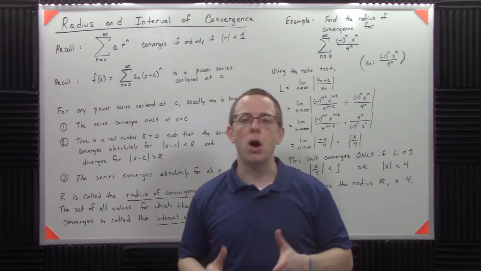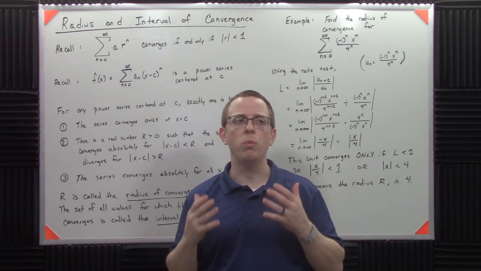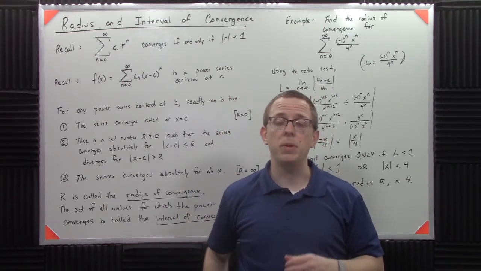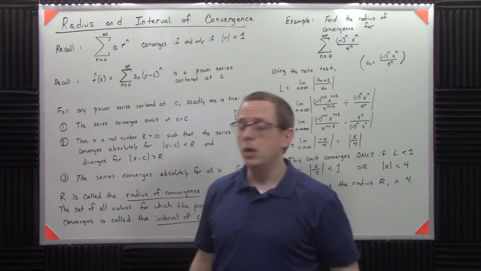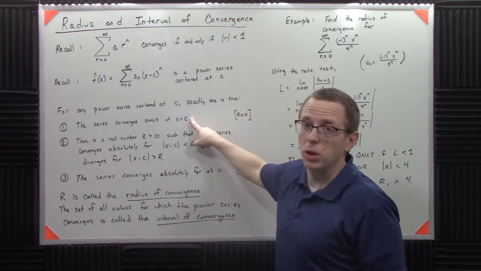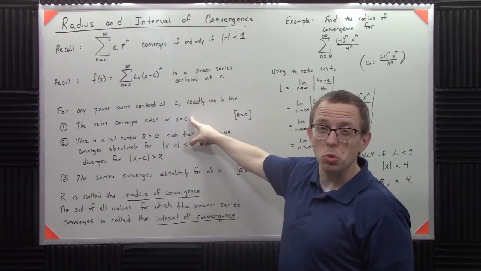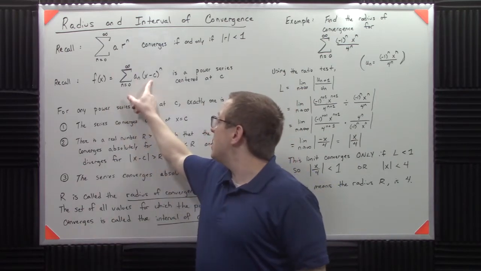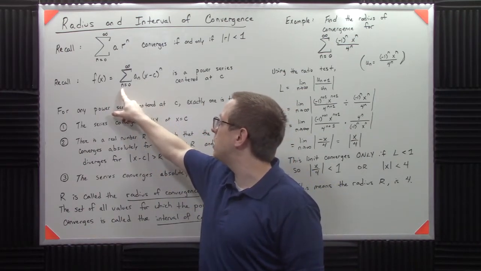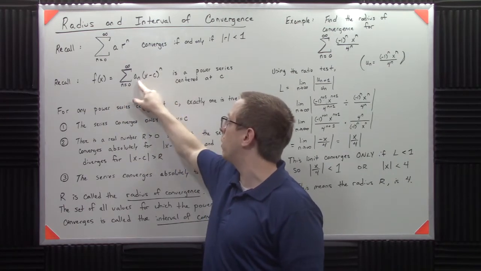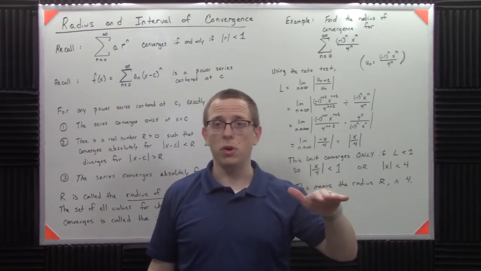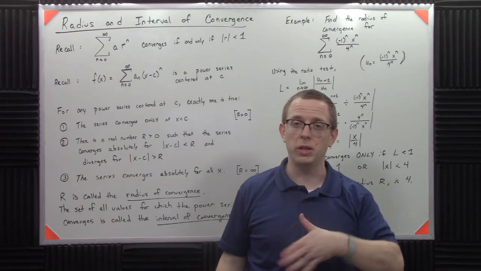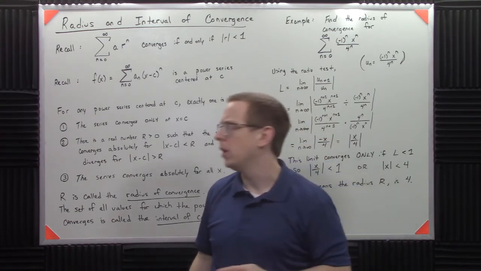What we want to talk about is some properties of this, because it's a series, so we naturally want to talk about convergence. The convergence of this series happens one of exactly 3 ways. The first way is that it converges only if you plug in x equals c. This is a pretty useless case, because if I plug in c, every term disappears except when n equals 0, because that will just be 1. So your function is just a constant function. It may be true, but it's not very helpful. So it diverges pretty much everywhere.